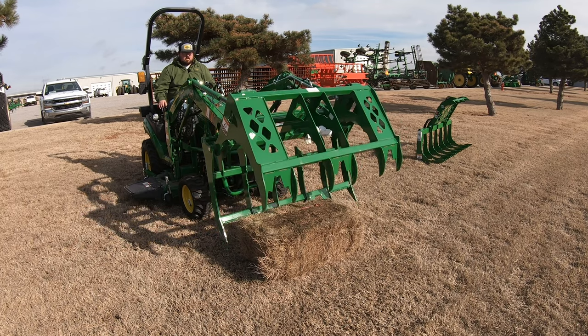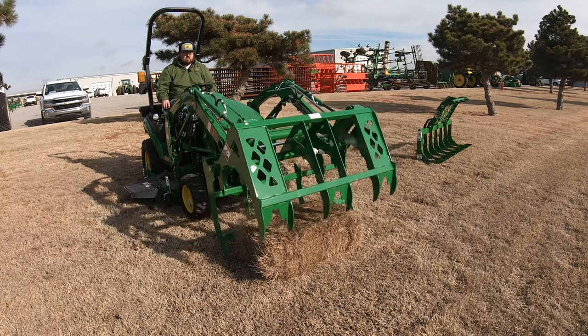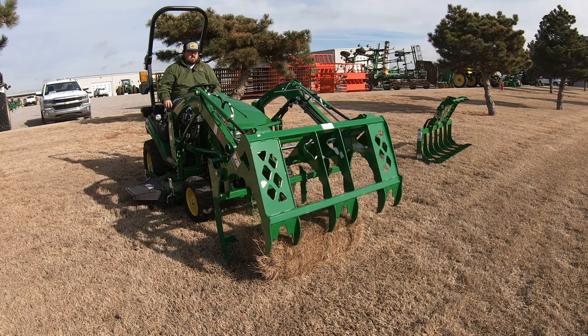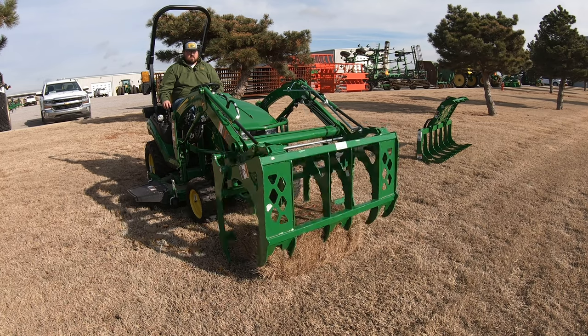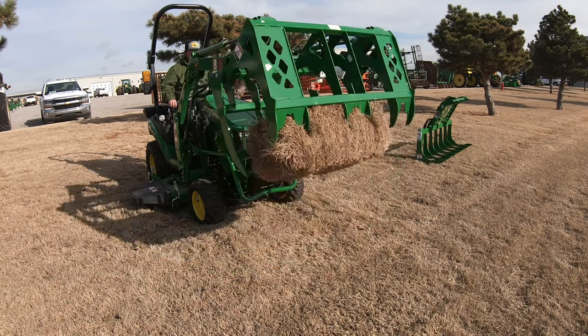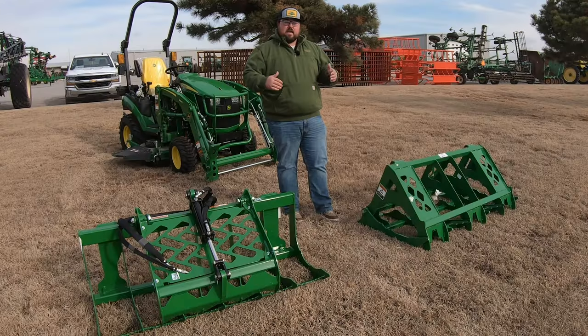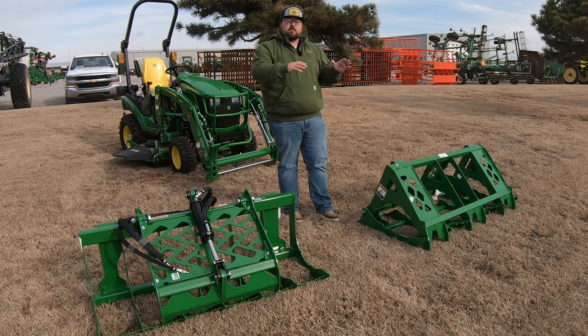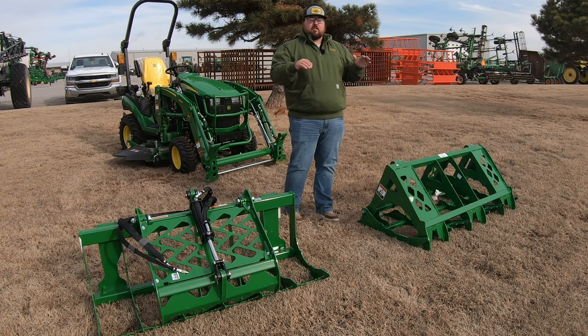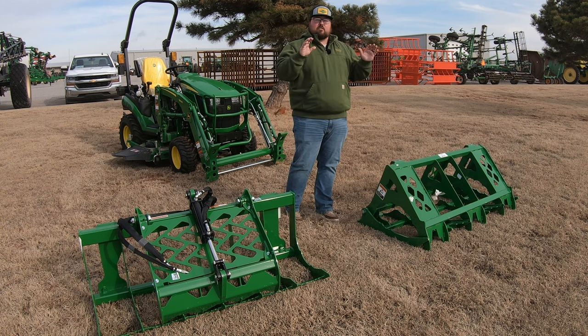Then I'm also going to have to possibly be going forward or backward with my forward and reverse pedals to get that grapple in position. Then I'm going to start to close that clamshell down over the top of that hay bale. And I may be having to, like I said, go forward or backward to stay in line, because that bottom tine piece of this mechanical grapple is just swinging freely until it touches the ground.